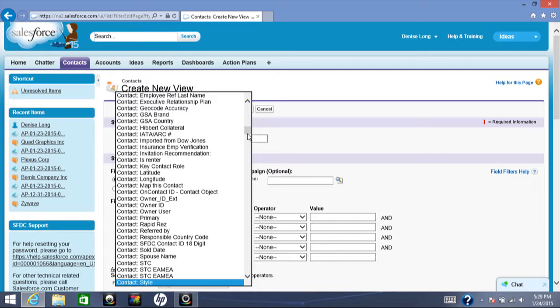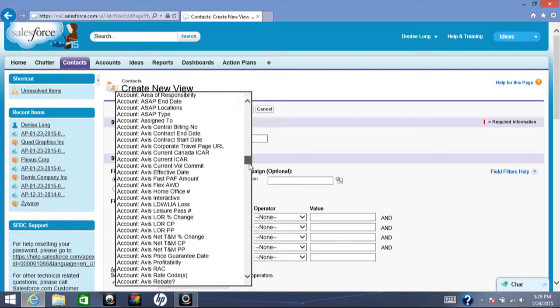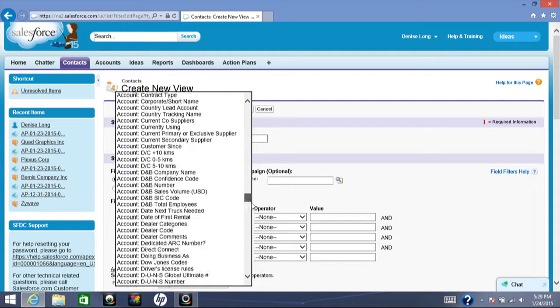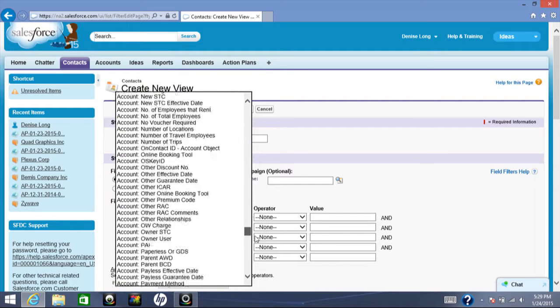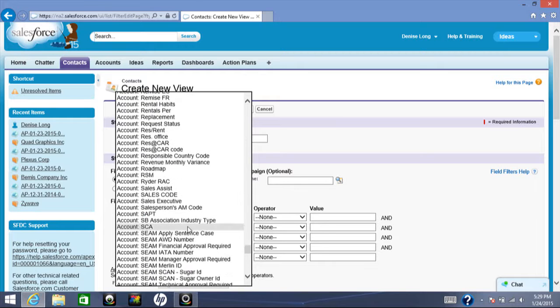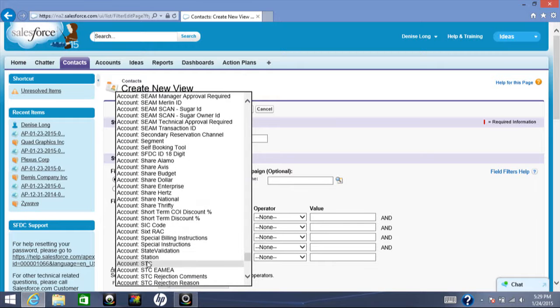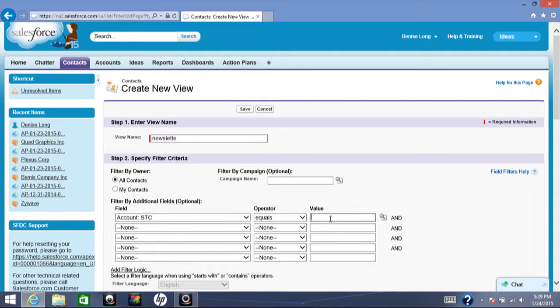We're going to do this a little bit faster. We're going to go down to account, and what you do is you select your SCT. If I remembered my alphabet. All right, nope, we're still going. There it is. Okay, so we've selected our SCT and we're going to put in our number.